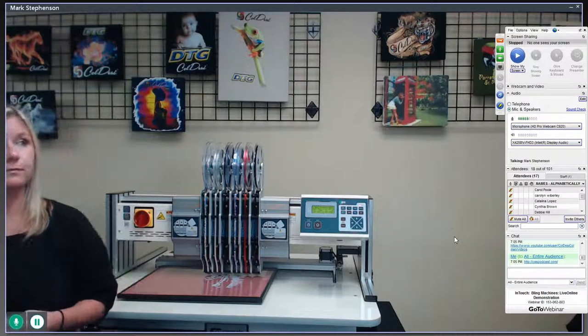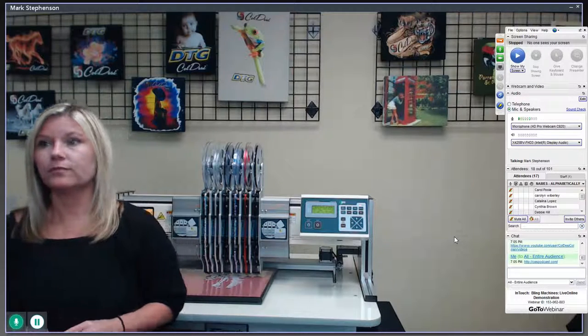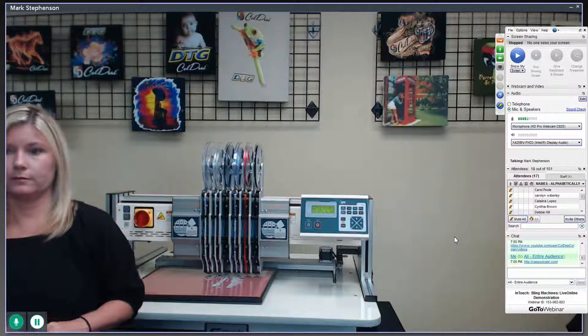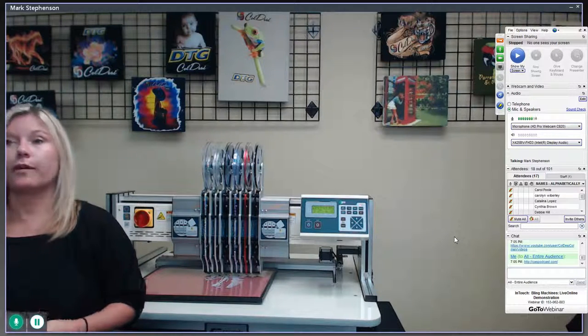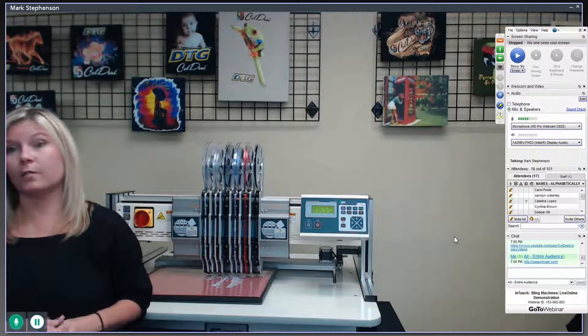Honestly, if you want to see what it's like, you can go to support.coldesi.com and actually look at the self-paced training and what the maintenance is like. We'd actually encourage you to do that so you see operating the machine. These are the two simplest machines I think that we sell. Absolutely, they are. And among the most profitable. We have people running them out of their home. We have people running them out of their shop.